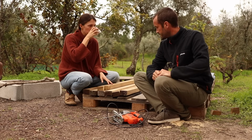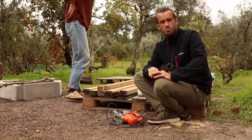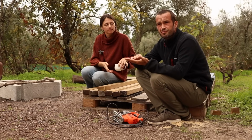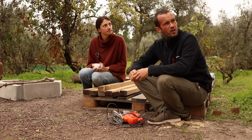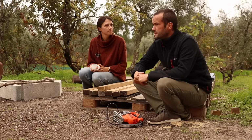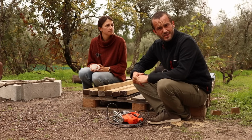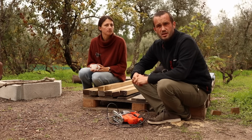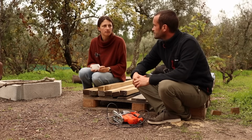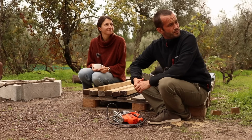Yeah, good idea. So this is the end of kind of phase 1. We have some OSB sheets that we were planning to use as the roof, and plan A was to use a bitumen sheet roll that you blow torch onto the OSB to use as a waterproof membrane. But we're not so sure because it's not too easy to get a hold of around here. So we're not sure whether to use a paint or what. So if any of you guys have any good suggestions, please leave them in the comments. We're putting the solar panels on top of the OSB. So it's just to protect it from the rain. So let us know. Thanks.